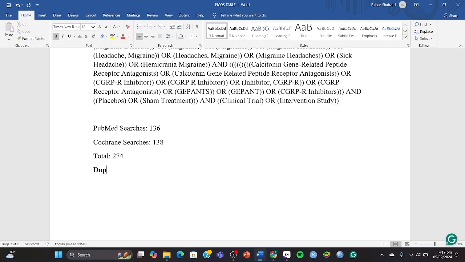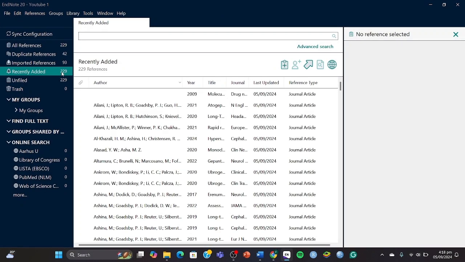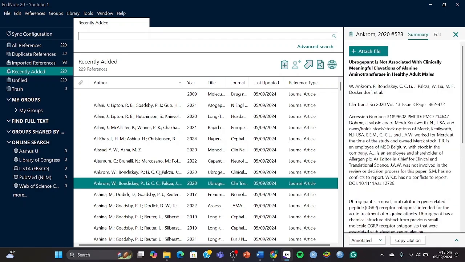So we're gonna click here, duplicates, colon, 45, as you can see. And now all of these articles, actually what we can see is that they have removed the other articles as well. So now we have like 229 here. And now you would see that both of these are essentially the similar article. That's because we haven't done each and every single one of the duplicates.